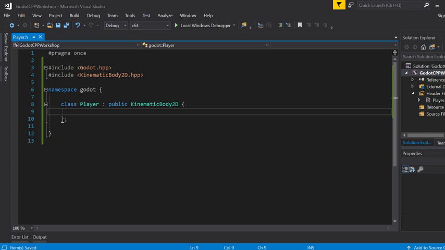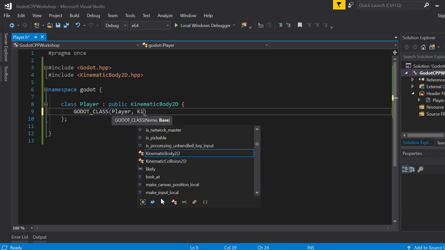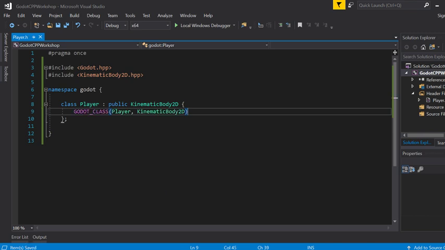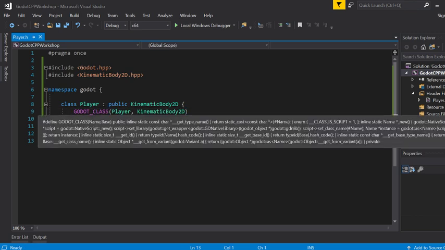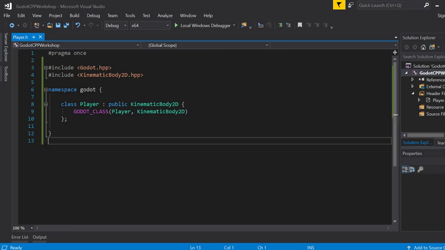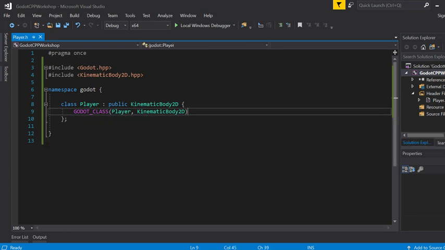As far as the format of this class goes, the first thing you need to do is use a macro called Godot class, which takes the name of your class and what you're deriving from. If you mouse over this, you can see it does a ton of crazy stuff that sets this up so it'll work with the bindings. In the back end, it's actually a hash map between strings and a class. So it has to set all that up for you.